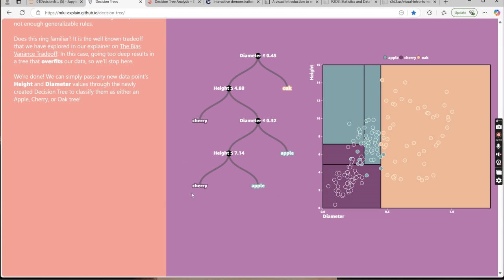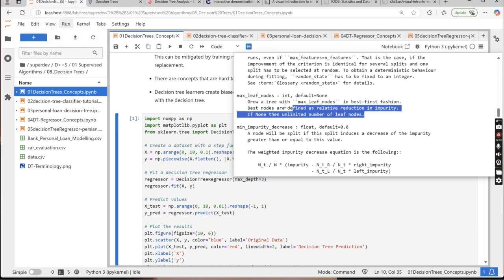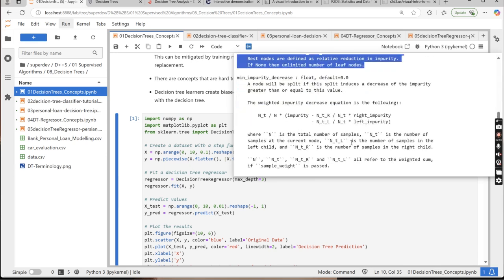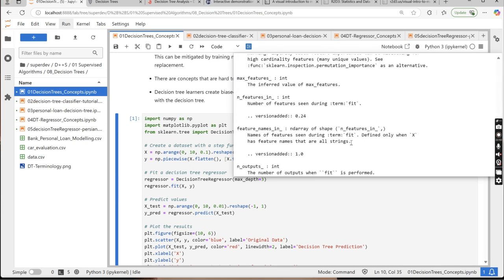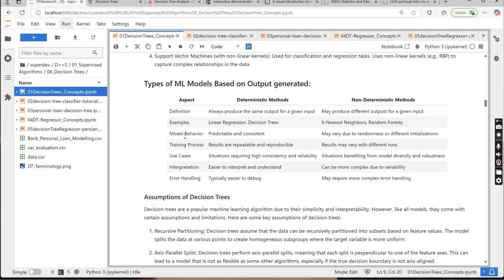If you specify the max depth as 4, then what will happen? It will make this decision, it will make this decision, it will make this decision. It won't make these two, but rather it will stop. It will give some value here and it will stop. So that way depth 4 will have been reached. So this way also you can control how much the decision tree will have to work. Either max depth or max leaf nodes can be used to control the behavior of the decision tree. Okay. Understood till here?